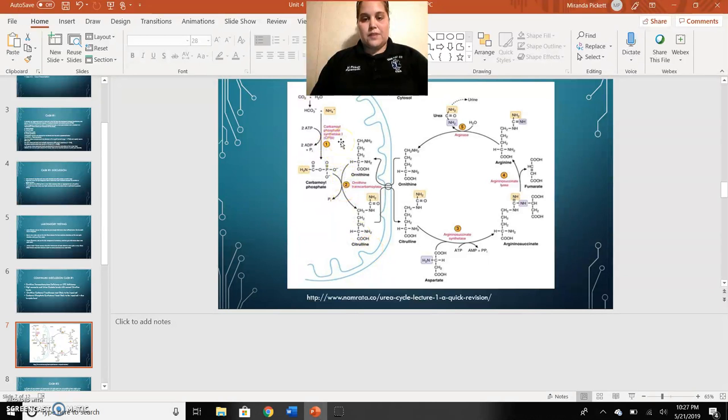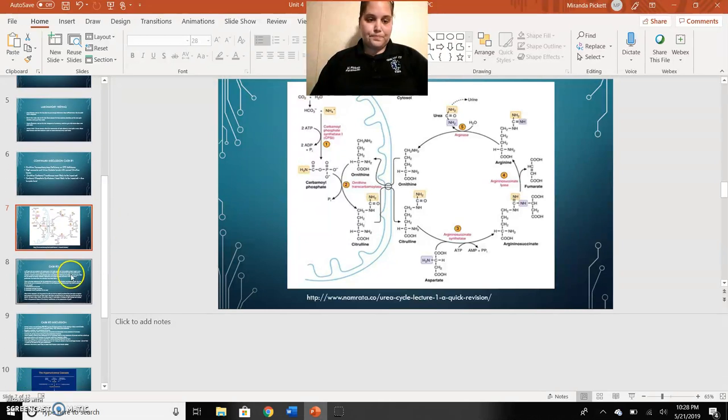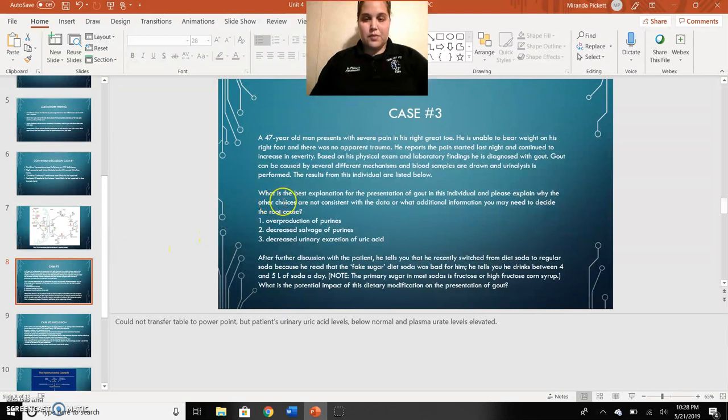However, with the carbamyl phosphate synthetase 1, I don't think it's going to be impaired because it's occurring before the defect with the ornithine transcarbamylase. Because we have a defect with ornithine transcarbamylase here at step number 2 in the urea cycle, it's going to affect the rest of the steps here in the cycle because it's basically a reaction chain in and out of the mitochondria. You can see the reference down here for this picture, just for giving them proper accreditation for their work. That concludes case number 1, so we're going to move on to case number 3.